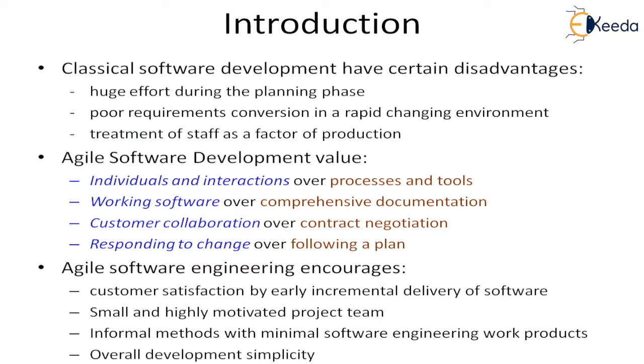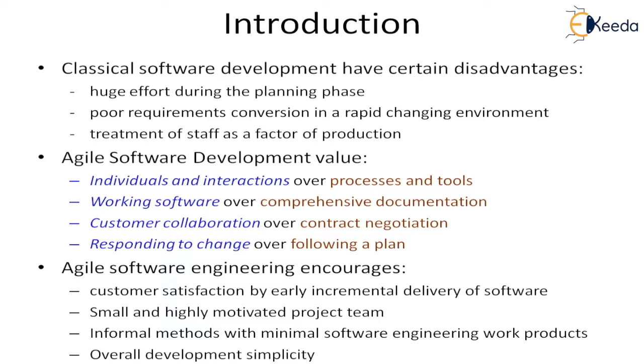If you remember, in the previous classes we have discussed the classic waterfall model. Those are linear sequential methods of designing the process model for software projects. We have also seen the difficulties in it, and we have also seen some of the iterative models and incremental models, and then we have gone to the evolutionary models. So all these software development methods suffer from certain disadvantages.